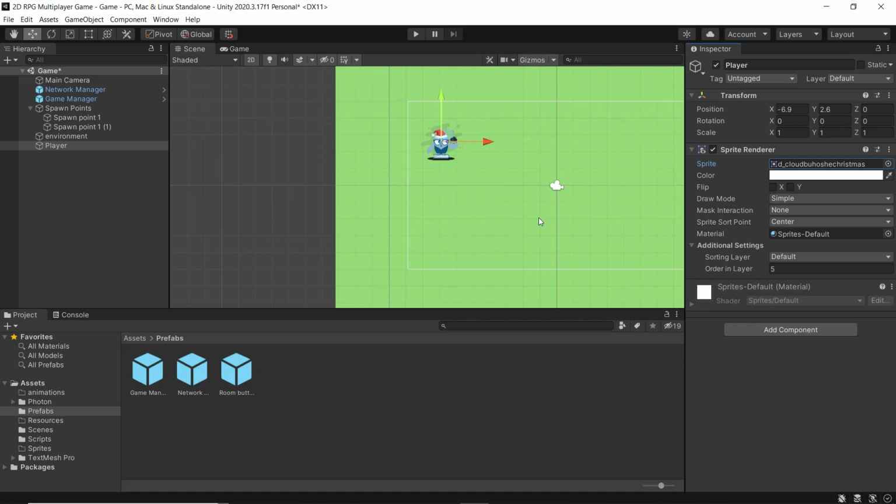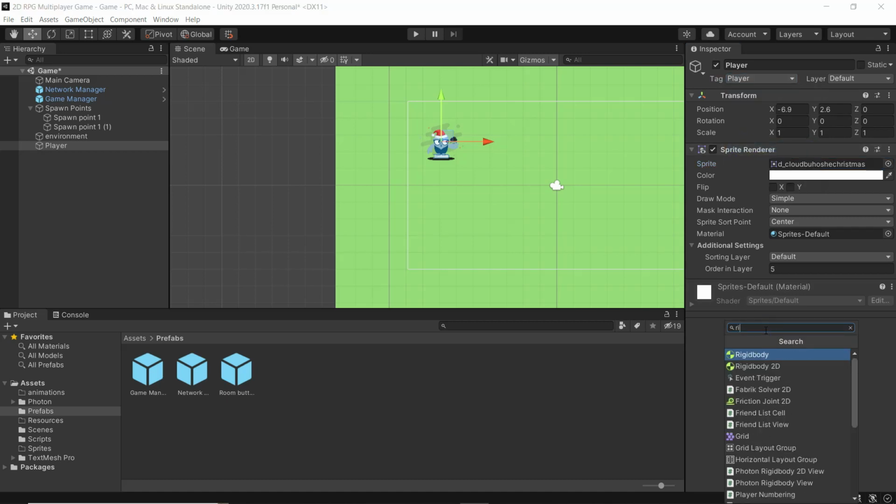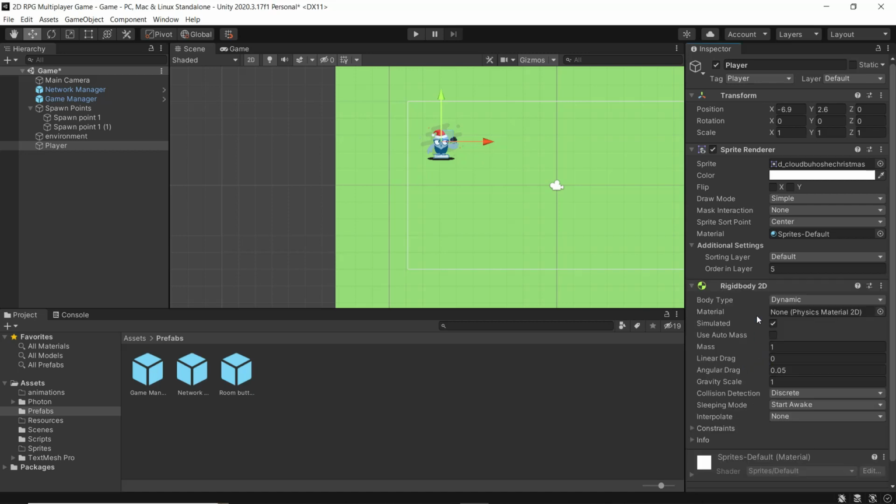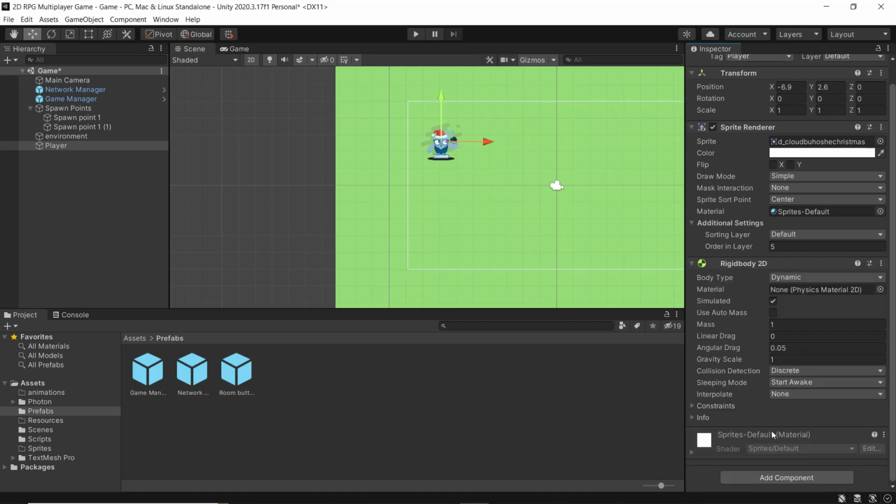So now let's add Rigidbody 2D. Before that, I'm going to tag it as Player and then add the Rigidbody 2D. Next I'm going to put the gravity to 0. Later we can change it.